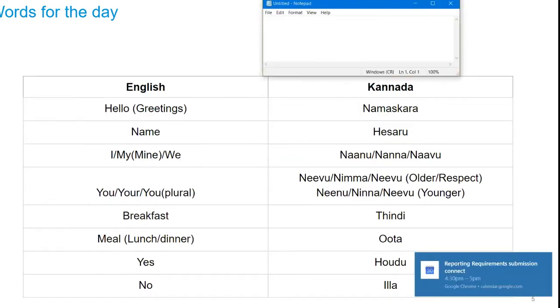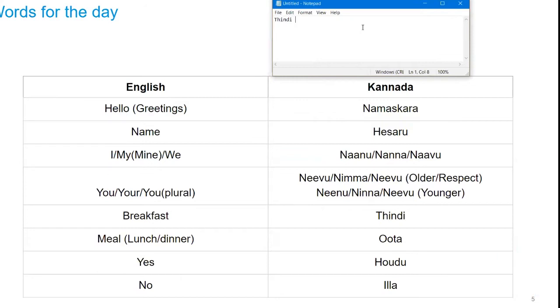Tindi aita is a more formal way of saying it, no? I mean, the way you said it is more colloquial and abridged, right? Yeah, that's right. So in informal talk, I would say Tindi aita, but that would mean, are you done with breakfast? But in a formal or a proper Kannada way, you would say Tindi tindu aita. Are you done eating your breakfast?